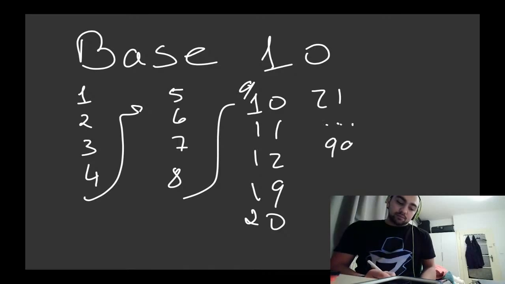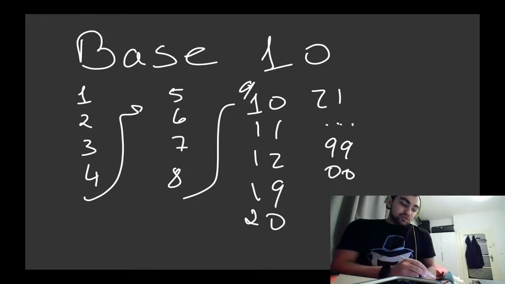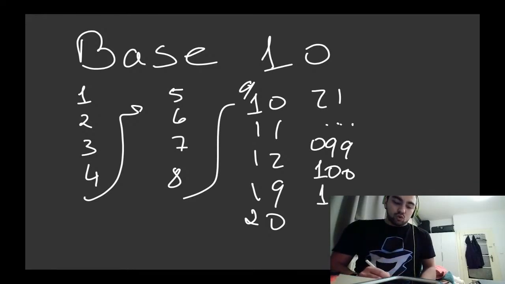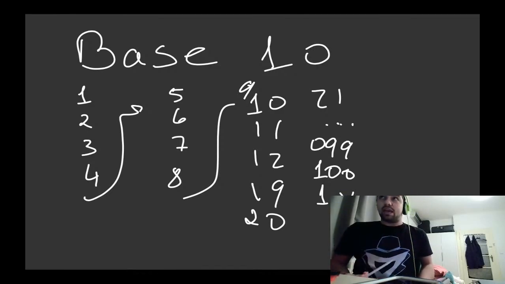until we go to 99. Now, if we increment this one, it becomes 0. If we increment this one, it becomes 0. But don't forget, the 99 is 0, 99, right? So when we increment this one, it becomes 1. So this is 100. So then 101, etc. And this is how we count, right? I guess people understand how we count.